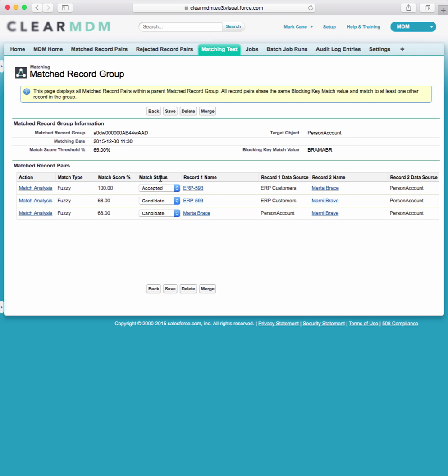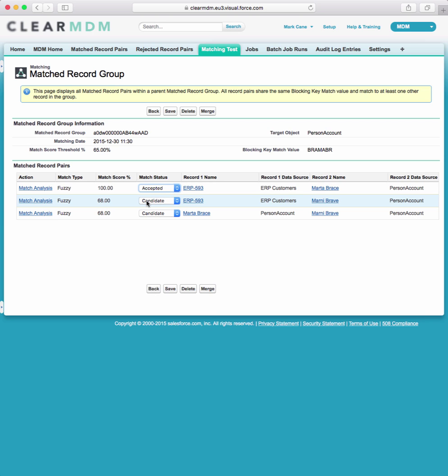The match status is a key lever for the data steward, and this is where we would either have an auto accept scenario, or we would have a case where 68% is above 65, which is the match score threshold, but it's not above the defined auto accept threshold level. So this record pairing will sit at candidate status level.